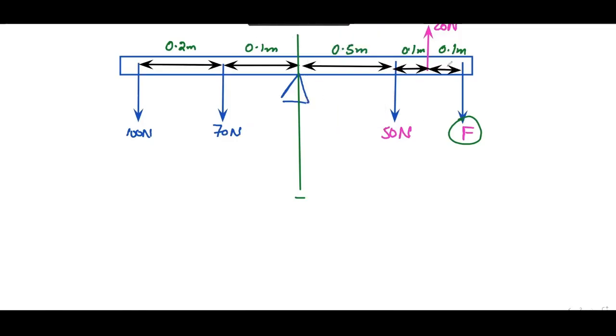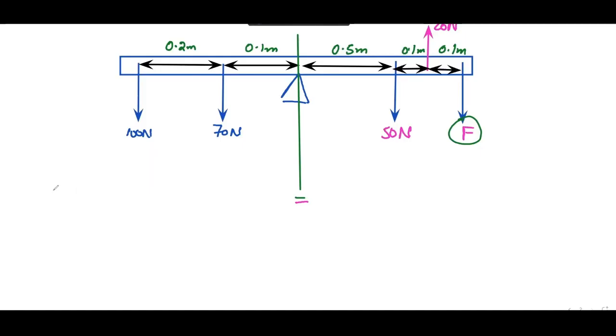First thing that I need to do is figure out what forces are helping each other. So I understand that the 70 newtons and 100 newtons are forces that are helping each other. We will not add them together directly, but we will add their moments, not the forces. So if I look at this 20 newton, I realize that it's trying to rotate the rod in the same direction as the 170 newton, even if it's placed somewhere else. It's trying to rotate it in the anti-clockwise direction. And the 50 and F are trying to rotate this in the clockwise direction. So I will bring every anti-clockwise factor on one side and every clockwise factor on the other side.